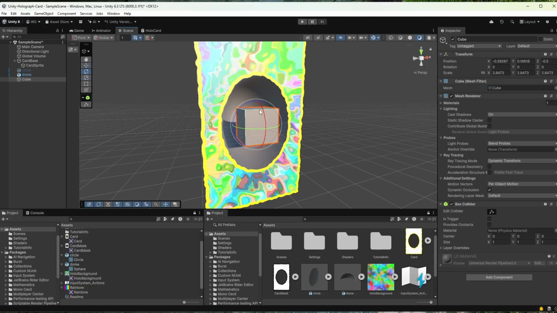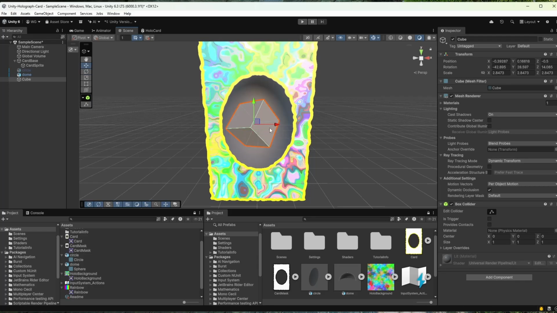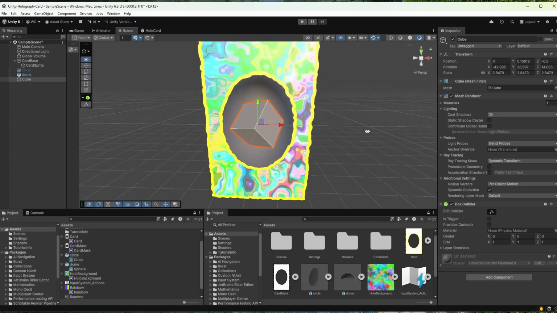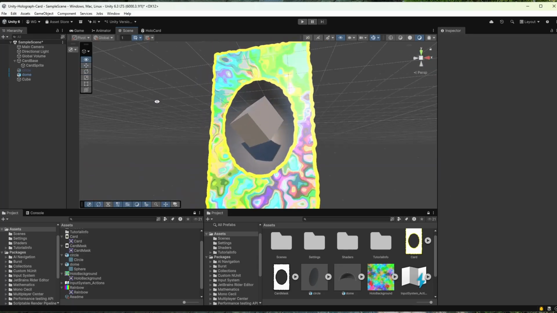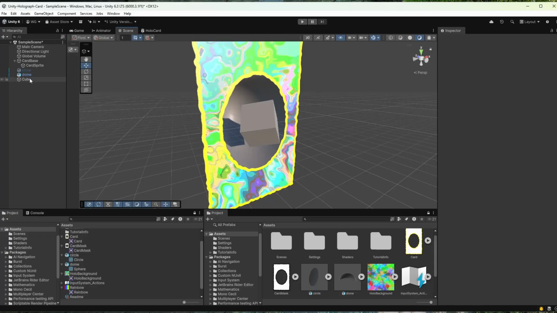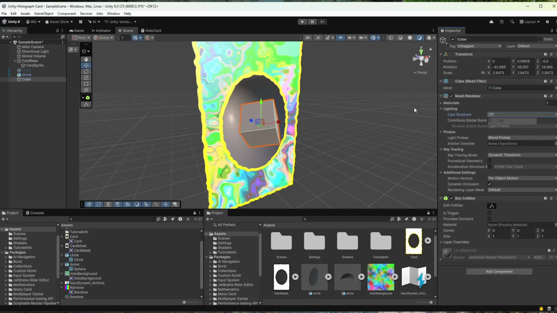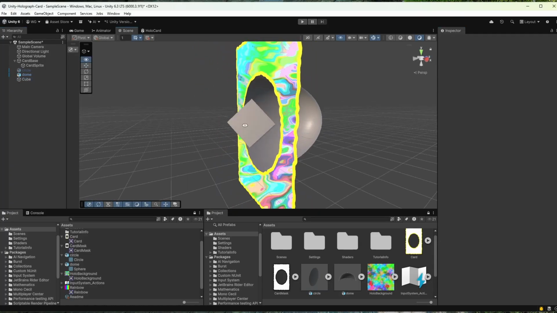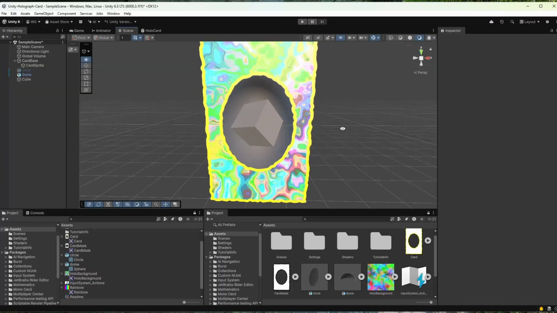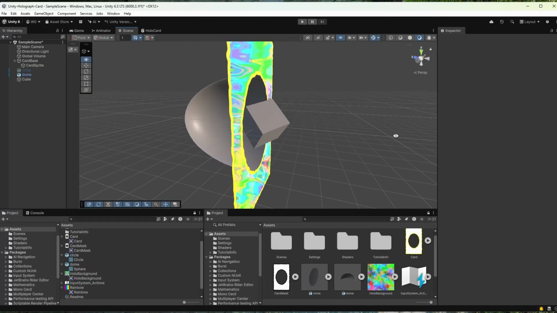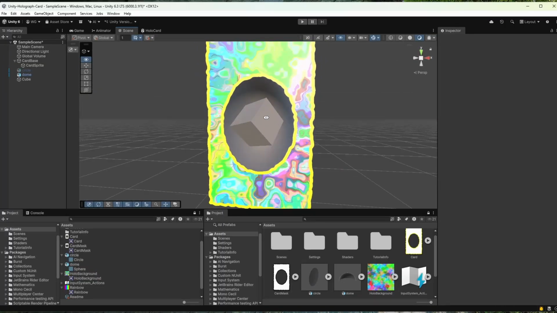Cube is not very interesting. That'll kind of work. You don't need to cast shadows on it. It's going to interfere with the background later. Now it looks pretty close.